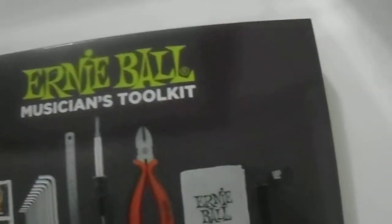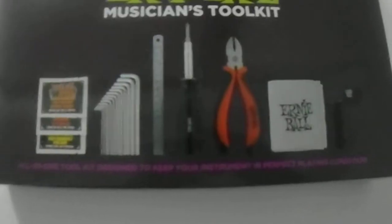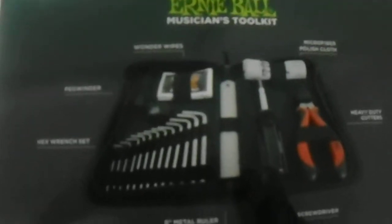Hi guys, we have the Ernie Ball Musicians Toolkit. Just want to give you a quick look at the products here. Let's go ahead and open this up to give you guys a close-up. It comes in a box like this and a leather case on the inside. So let's go ahead and open this up and give you guys a quick look.